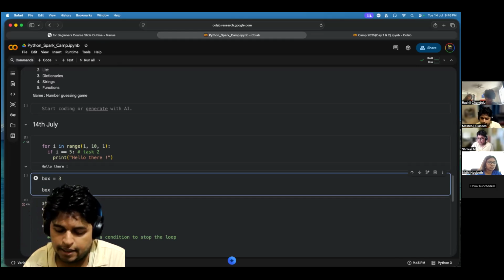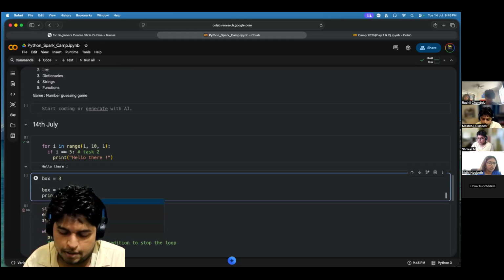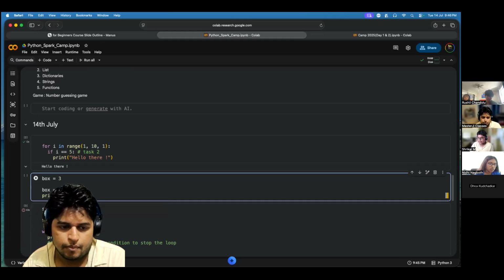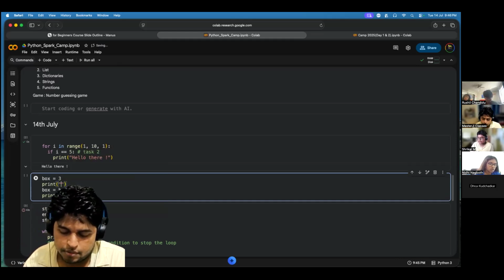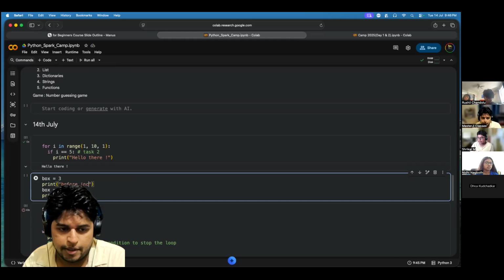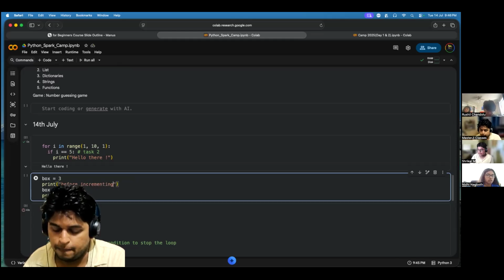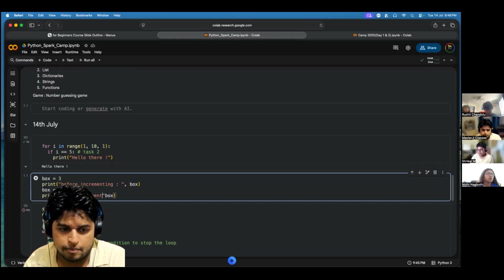If you do this and then print the value of box, what will the value be? Let's say this is before incrementing, and this is after incrementing.